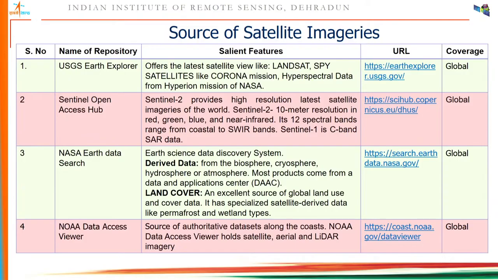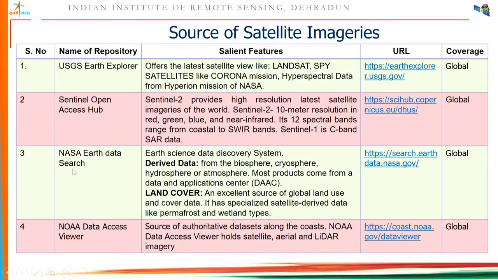If you are interested in learning microwave remote sensing, then some data in C-band SAR from the Sentinel-1 mission is also available for download. So whenever there is a requirement for any synthetic aperture radar data or microwave data for your study, you can go for Sentinel-1. This is one of the very popular online data repositories for the student community. The URL of this website is available here, and complete global coverage is available.